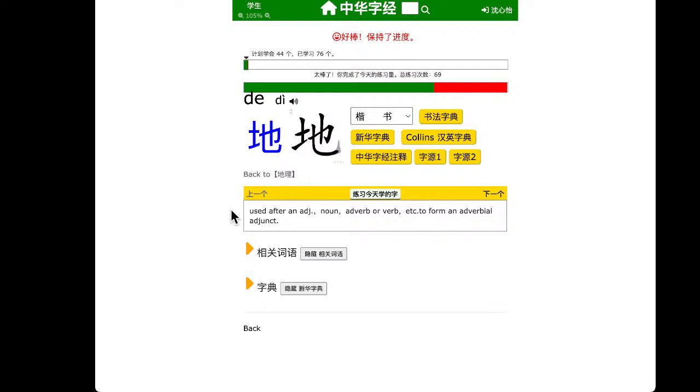So this is like the ly ending in adverbs in English. If you say quickly running or harshly criticized or that kind of thing, this is the thing that joins the adverb to the verb.